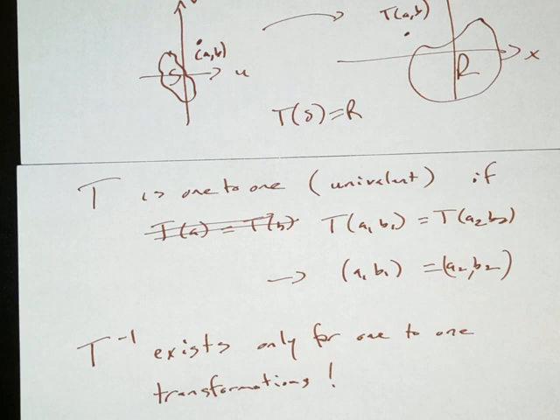If all of the equations involved in this transformation are the equations of lines, let's say the equation for x in terms of u and v is a linear equation, x equals number times u plus number times v, and the equation for y is a linear equation, then this is a matrix transformation like we study in linear algebra. But our example, our cosine theta, our sine theta, those are not linear. So I need to worry about what happens in the linear case. I need to worry about what happens in the nonlinear case.